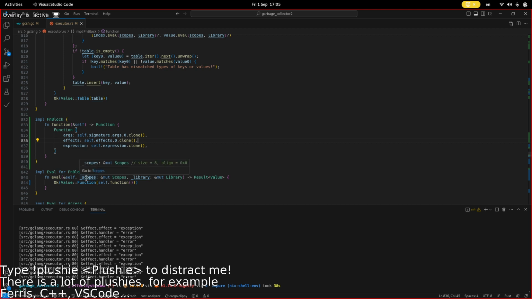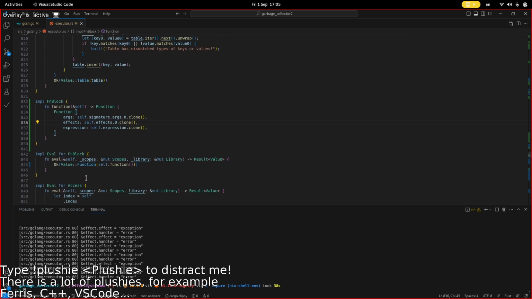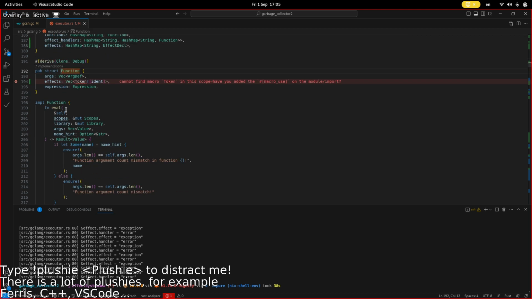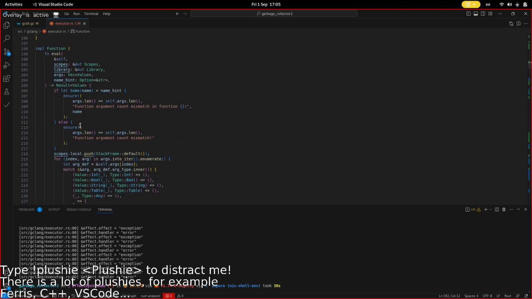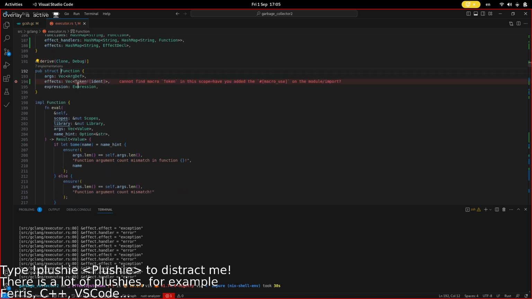Okay, now when I call a function, I have an eval for it. Macro token. Oh, it's hard. I can do string here.